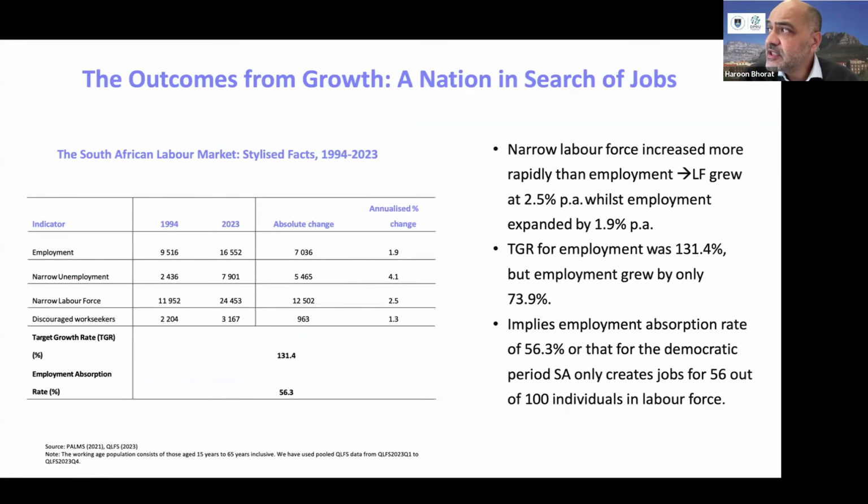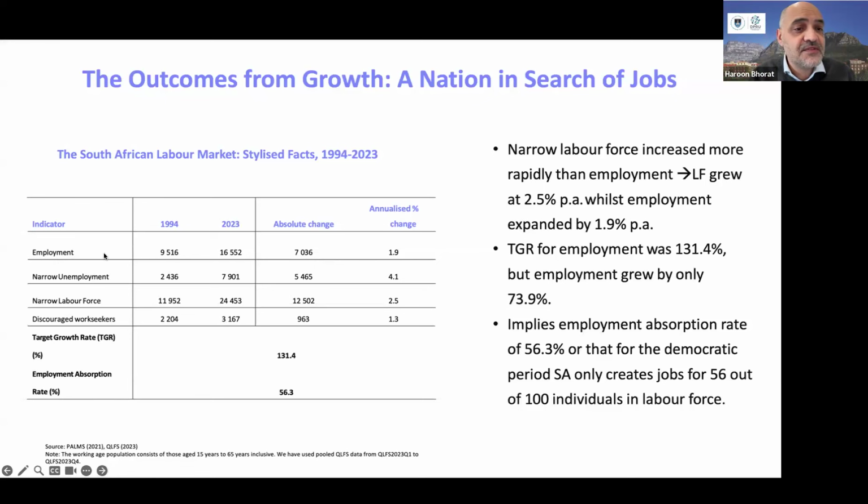And often we talk about a labor market that is struggling to create jobs. So just to go back again: the outcomes that you get from low growth, unlike a China and a Vietnam, if you think of that first chart, is insufficient employment growth. So what we're effectively seeing is employment levels that are not sufficiently high, and consistent, in fact, with an economy that's growing too slowly. So how poor was the employment record or the labor market performance? Well, I've given you some data here. You can spin it the way you want to, but I think full information is really important.